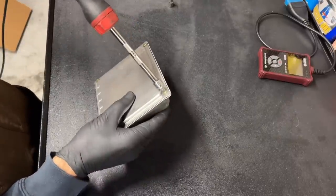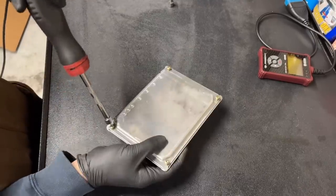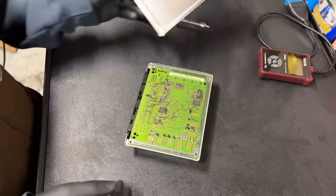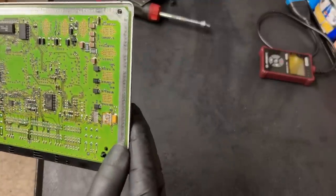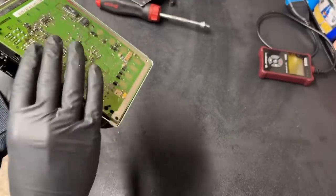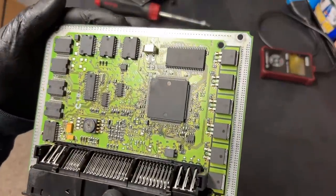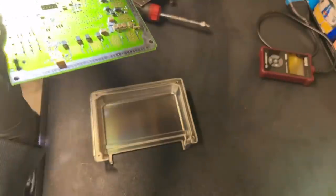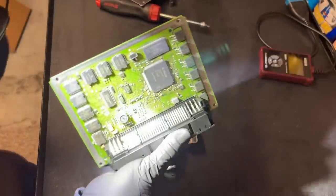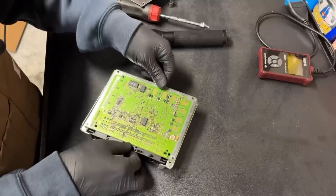So we need to know. Might be a little bit of damage there. This is going to be the back side, I believe. It's clean so far from what I'm seeing. We haven't had oil penetrating down and into the DME yet, which is good. I'm not sure if this is the issue that's causing the gauge cluster to go crazy, but it's a good clue.